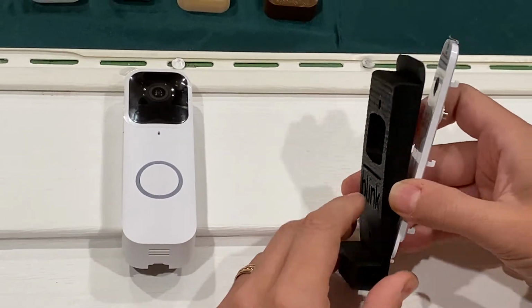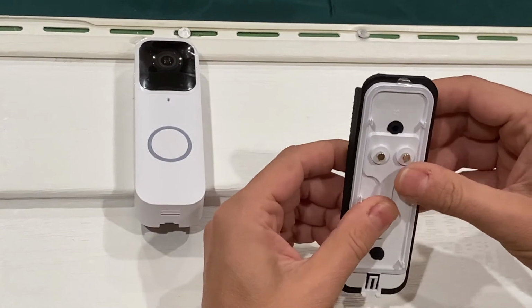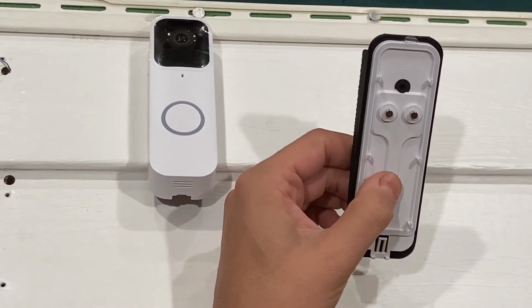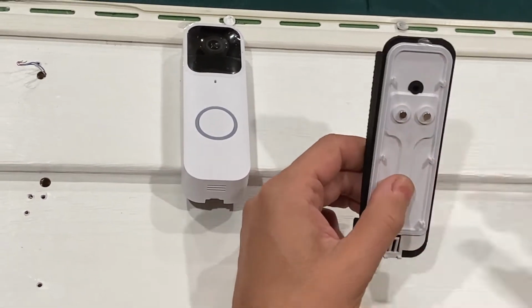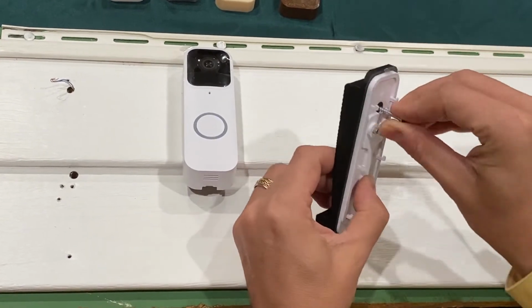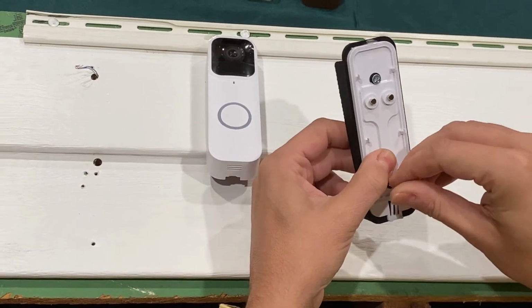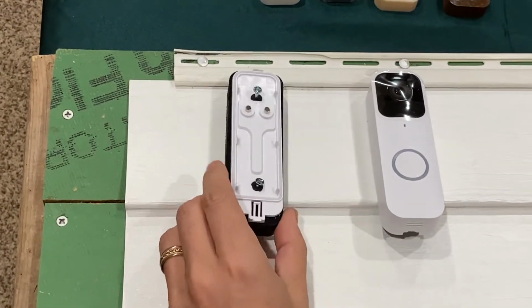You'll want to make sure that the backing plate and the mount go together. The O-rings will lock into their recessed slots and lock it into position. We will then put the screws through both pieces at the same time. And then we will put the mount into position.